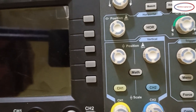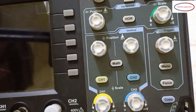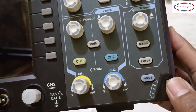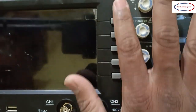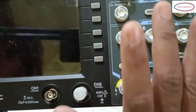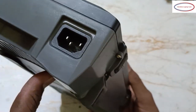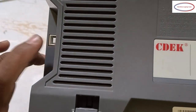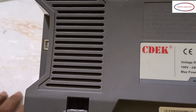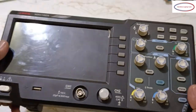This yellow color is channel 1, blue color is channel 2. Okay, menu, force, copy. Here it's 5 volts and this one is ground. Some basic buttons are there to select the particular options. Okay, and here is the power supply section. This we can connect to the laptop or PC. Okay, anything else? So one plus point is it's lightweight.